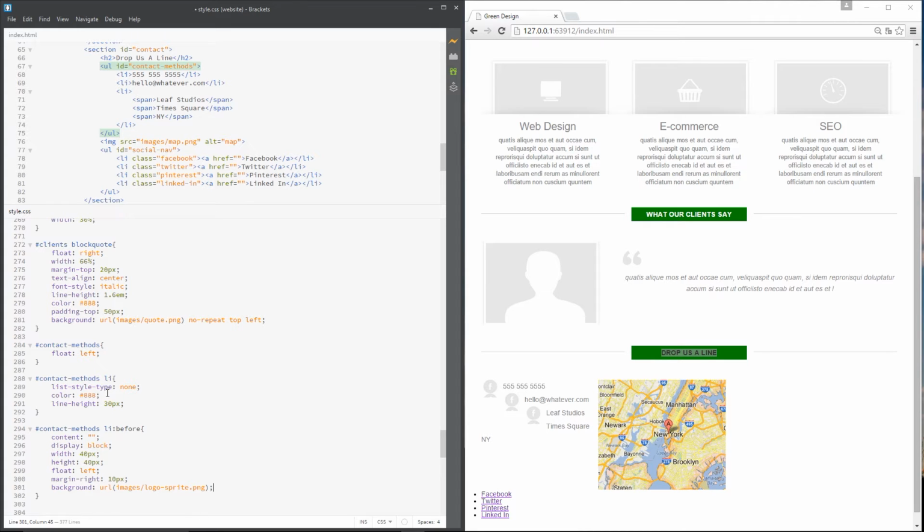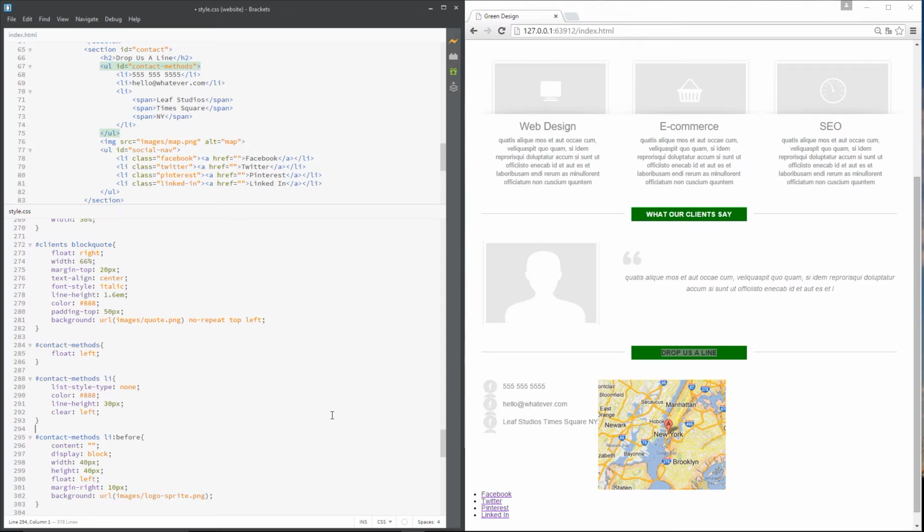So to do that, what we need to do is come up to this selector right here, and every li tag needs to clear left. So we'll just clear left there. And that's because this thing right here was floating to the left. So every li tag, we need to clear this float so it goes directly under again. Otherwise, it's just going to skew up to the left of it. And that's what was happening before.